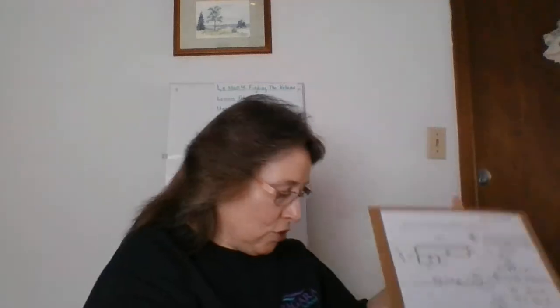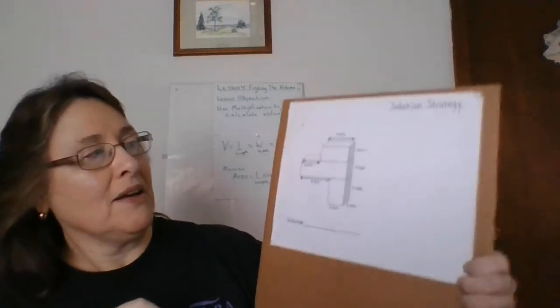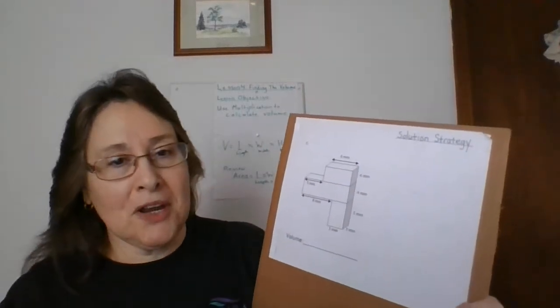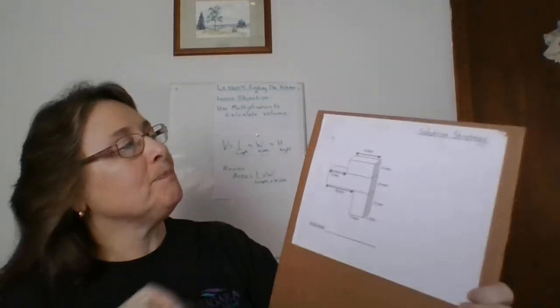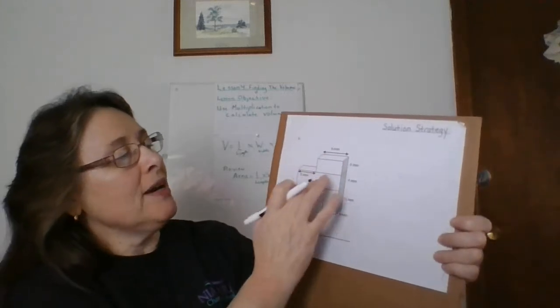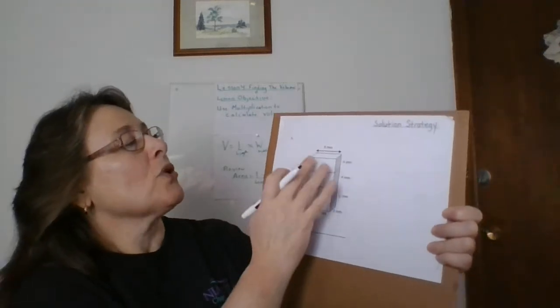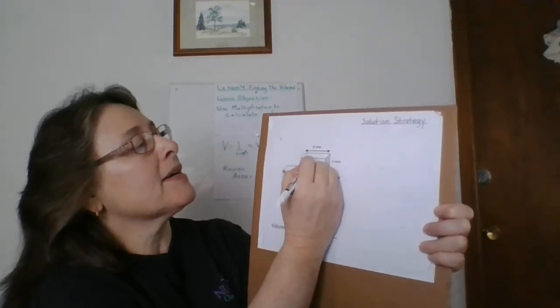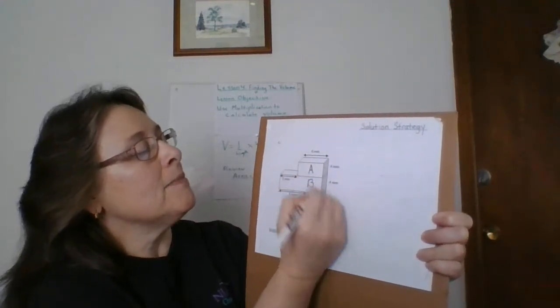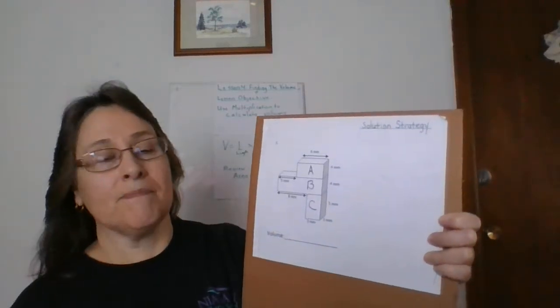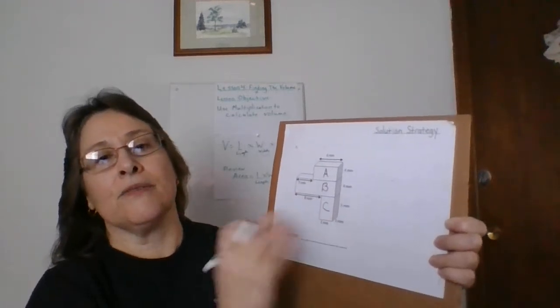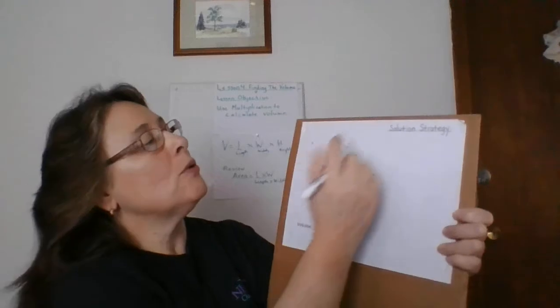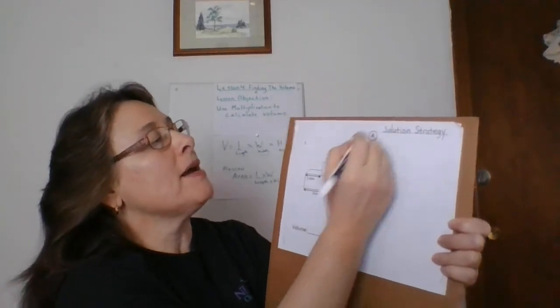Okay, we're going to try this again. This time we're going to be doing 3 boxes. It's the same thing, just you have to do more calculations. So let's take a look. We have 3 boxes this time. So I am going to label them box A, box B, and box C. So first we have to find the volume of each box, and then put it all together to find my total volume. So let's go ahead with the volume of box A.